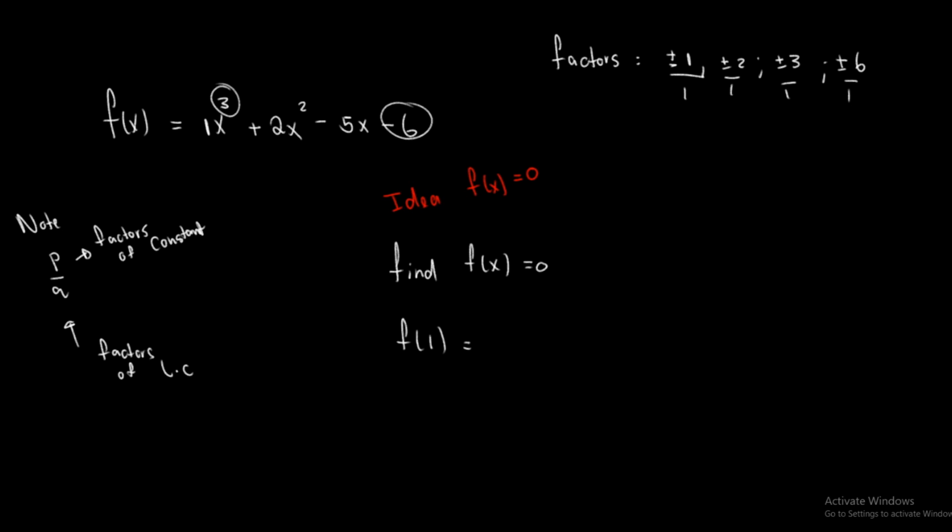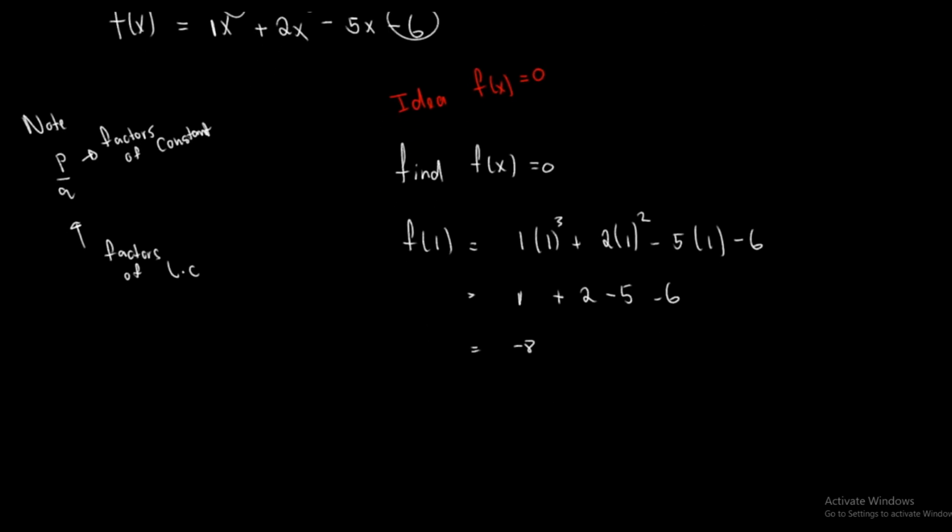So let's see. 1 raised to the third power is simply 1. Maybe I can write this out quick. Okay, I'm going to write this up, but I'll speed the time. Okay, let's solve. So this gives me 1 plus 2 minus 5 minus 6. That gives me negative 11, 10, negative 8. Therefore, we can conclude negative 8 is definitely not equal to 0. Let's test a new one.